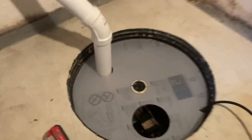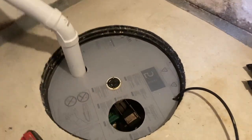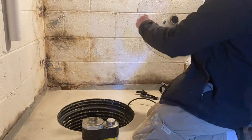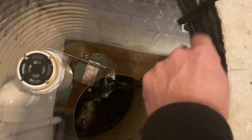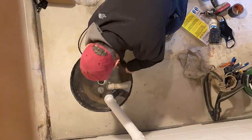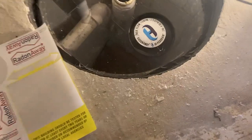There we go. So I'm going to go ahead and peel this stuff off, commit to gluing these fittings. We'll be finished in no time. Isn't that neat? All right, got the access portal, got the little notch out for the cord. And this will be the suction point. And voila, here we go. We've got the lid down.